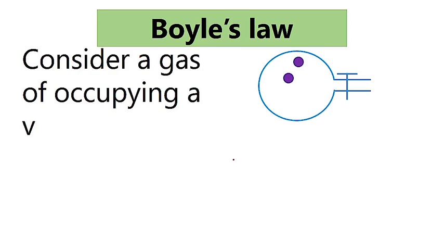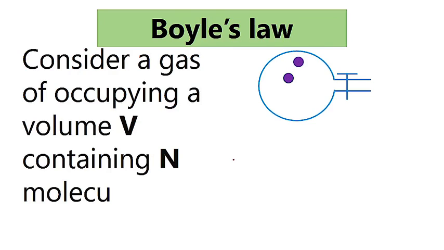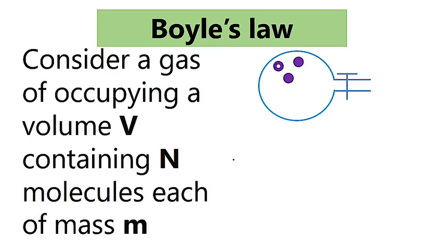Before we verify Boyle's law, we need to know what Boyle's law states. In brief, Boyle's law tells us that the pressure of a fixed mass of a gas at a constant temperature is inversely proportional to its volume. We need that information because it will guide us in whatever we are going to look at. When we talk about a fixed mass of a gas, it means that the mass contained in a vessel does not escape. That means that the total number of molecules remains constant.